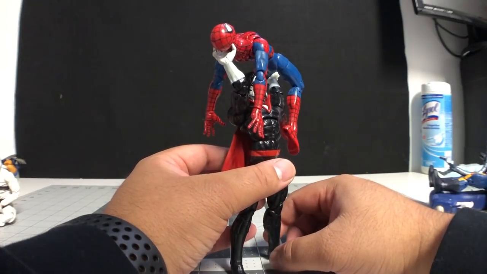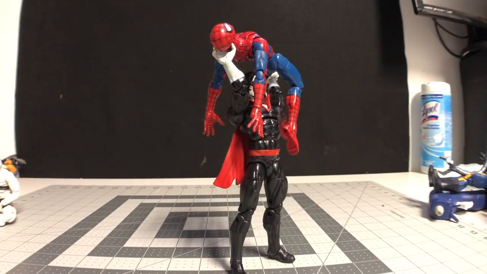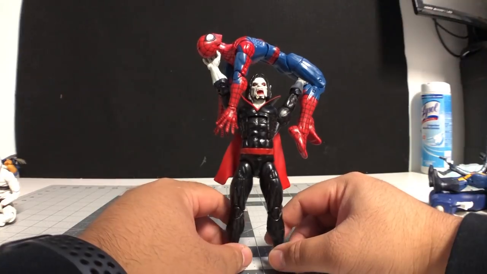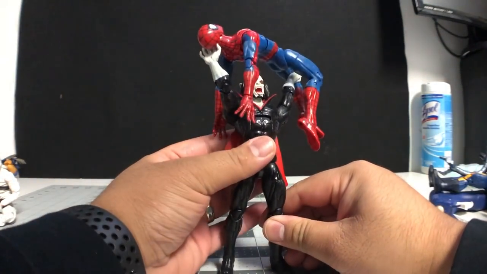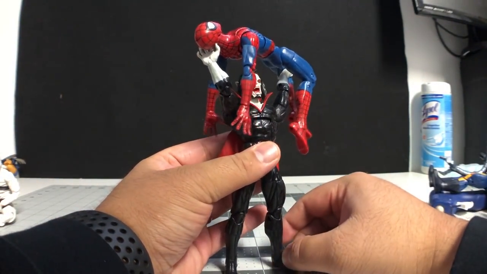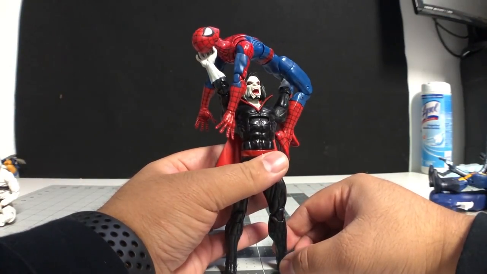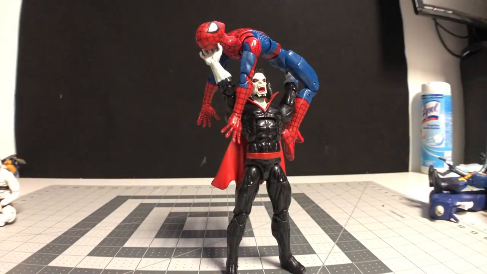So right now it's NSA, no strings, no stands attached. It's pretty much been posed like this for the last couple of weeks, and I can kind of feel the joints on the Morbius leg give out just due to the weight, but he's still standing, still there. So I'm going to clean up this pose, get him in a shot, and that's my behind the scenes right now, guys. All right, y'all, on the next one.